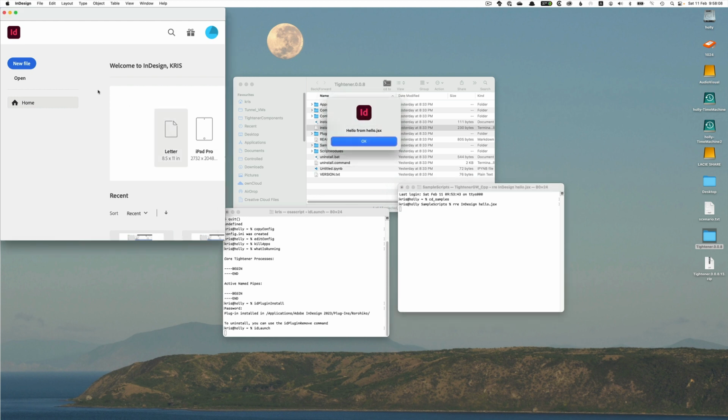See, and now this local InDesign is reacting by showing a dialog. So I can, from the command line, already talk to this local InDesign and shoot scripts to it, or I can also do direct commands, run remote, and then say, for example, alert, hello Chris.